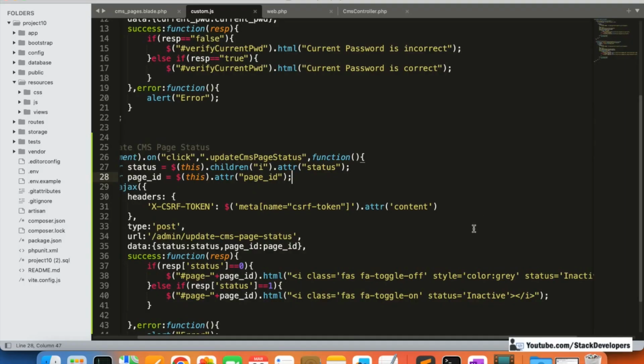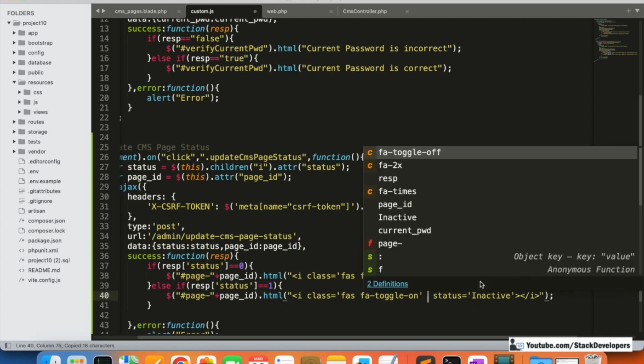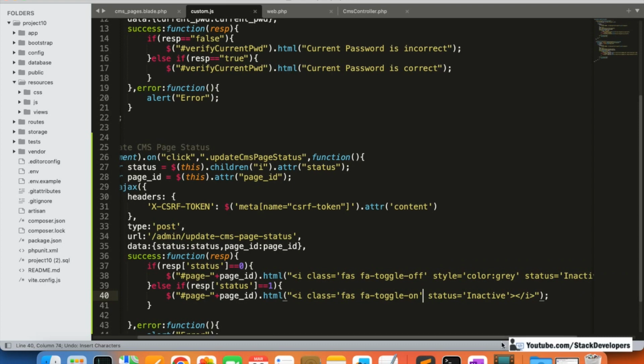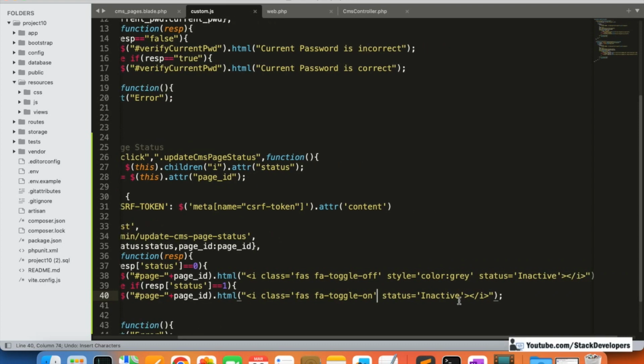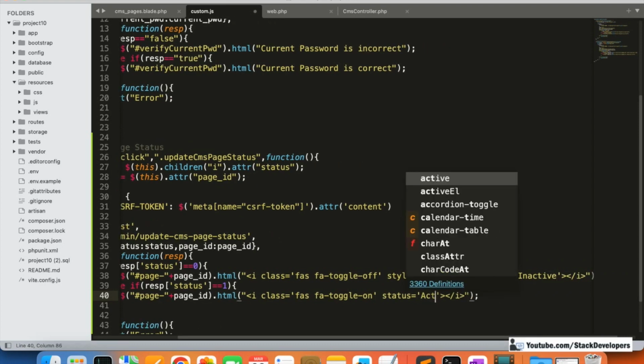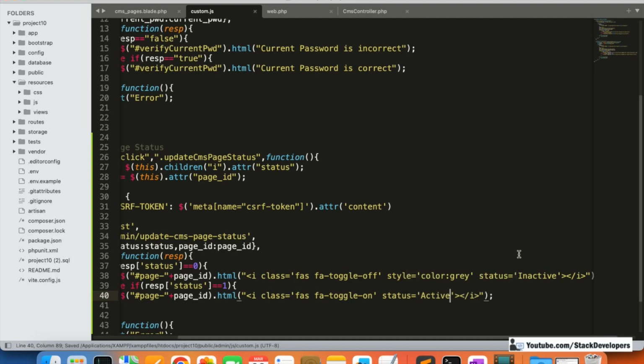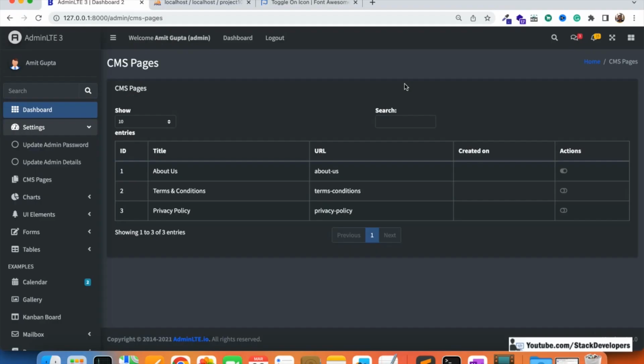See, it is active, it is showing as active as well, but it is not actually changing the status. So earlier it is inactive, so now if it is active, then here the color must be updated. We can change the color, but I need to see. Yes, see, inactive, here we need to make it active. I think some issue is with this one. So I'm going to try it once again.